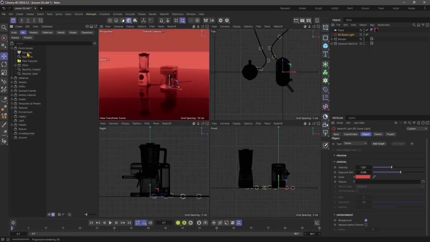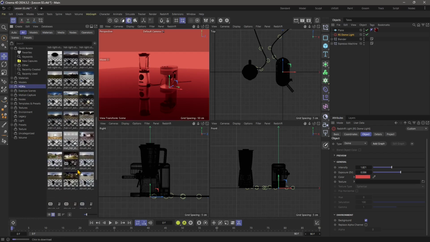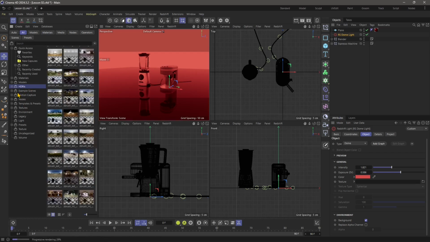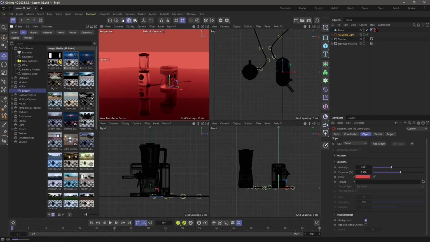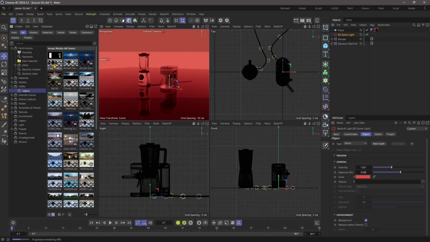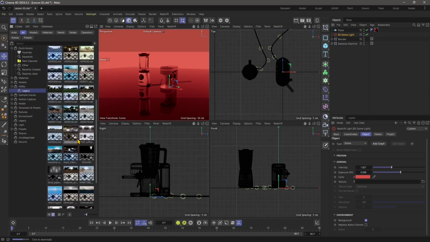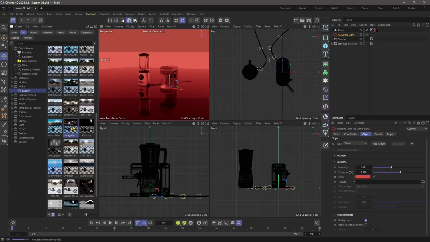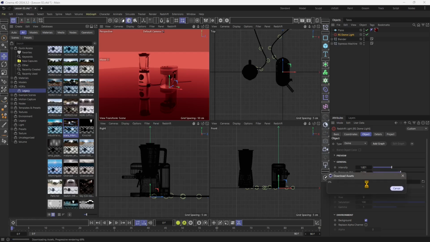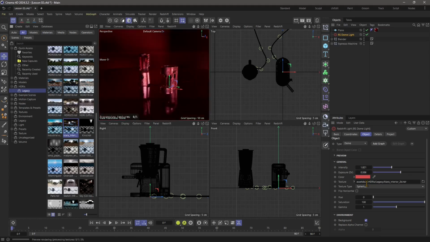Now I'm gonna go in the asset browser, and here we will go in the HDRIs. I'm gonna do another lesson about HDRI, so don't worry, this is just a quick demonstration of how things can change using a simple image. So if you go in the HDRIs folder, you have the legacy folder for the images that were here also in previous versions. You can click and drag. Once you find one, click and then drag it into this empty slot right here. It's going to download it. It's going to apply it, and then there you go. Just wait a few seconds.